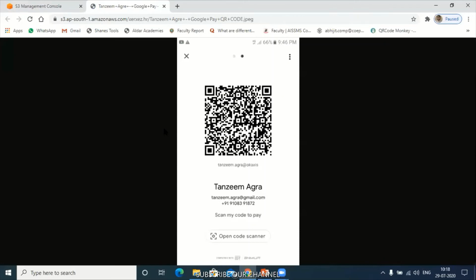So in S3, what happens? This is a little bit complicated, you have to concentrate. First, you have to create the bucket, then the folder. After creating the bucket, you put any one sample data. After putting the sample data, you have to give the permission for both the folder as well as the file. Understood?